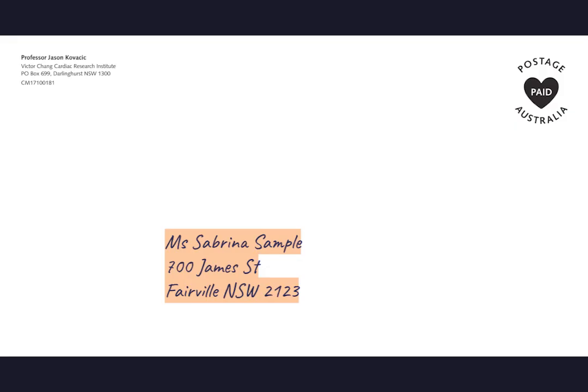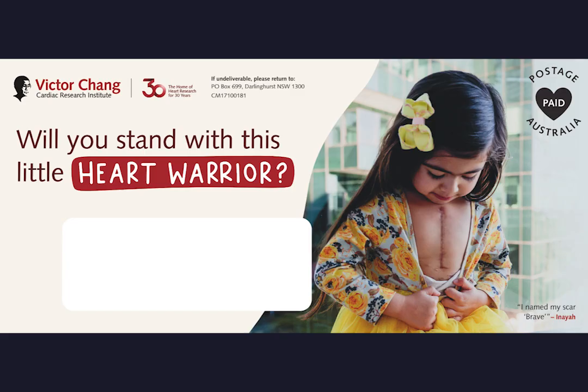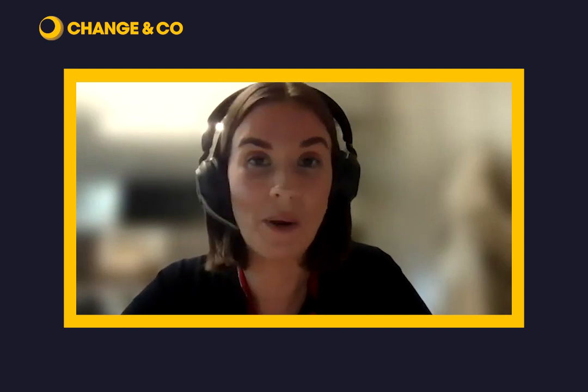So our standard value, we also did an envelope test. So we tested a plain logo only versus a really beautiful overprint DLX. We actually found that they're pretty much tied. So I think that's what I usually find with envelope tests as well. I always think, oh, no, it'll be a really obvious difference, but it doesn't seem to be. So I think for us, it's like, oh, well, maybe we just go out with the envelope that's the most attention grabbing.